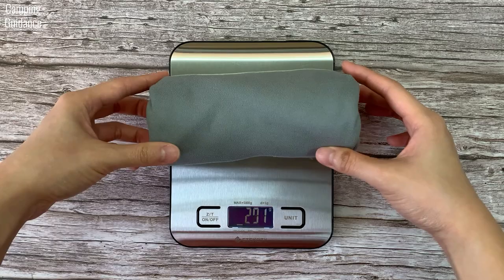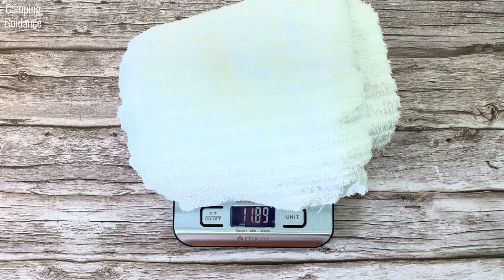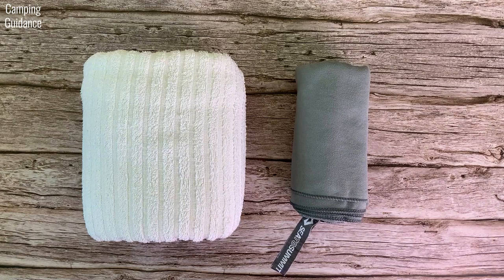The Cedar Summit Drylite weighs 151 grams or 5.3 ounces, whereas a similar size cotton towel weighs 337 grams or 11.9 ounces. It is also significantly more compact. Here's what it looks like beside the cotton towel from the side and also from the top. For further comparison, here's what the Drylite looks like beside a 16 ounce and a 32 ounce Nalgene bottle from the side and from the top.